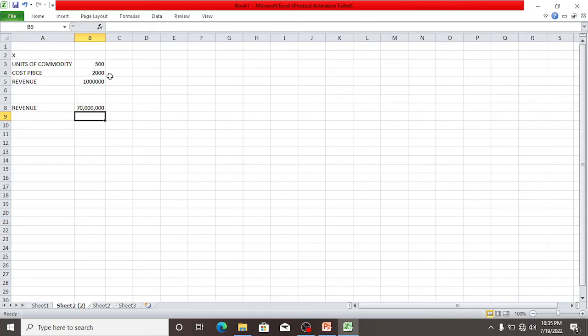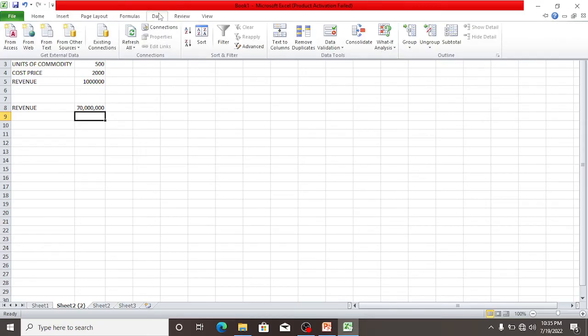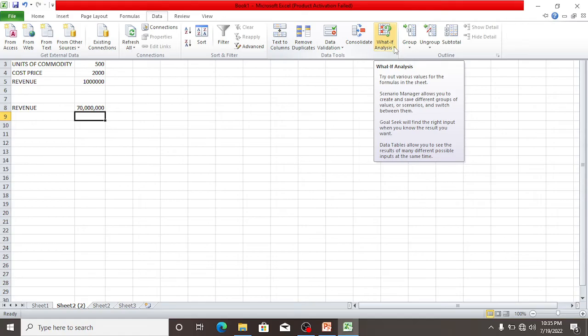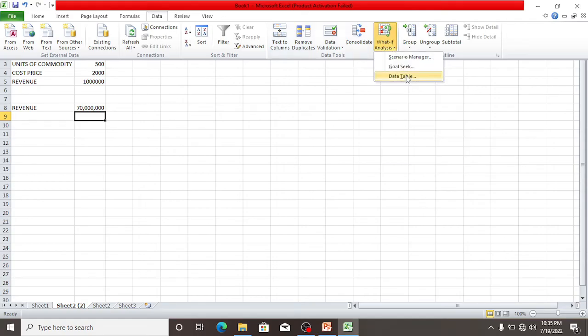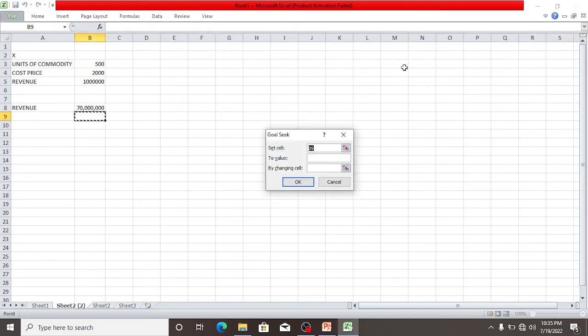So now let's go to goal seek. Where do we find it? Go to data, and it is here on what-if analysis, then the drop down, goal seek is here. Our objective, or our set cell, is going to be revenue.